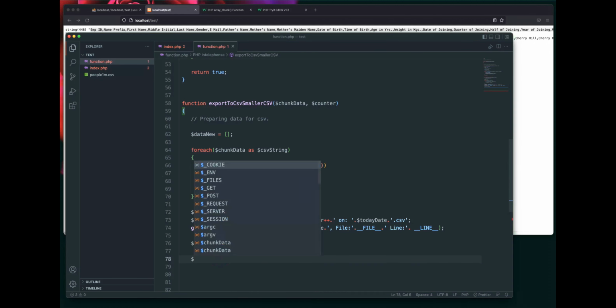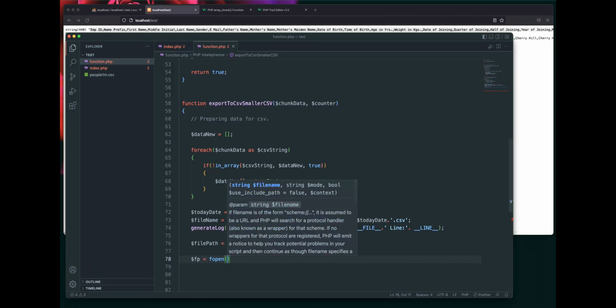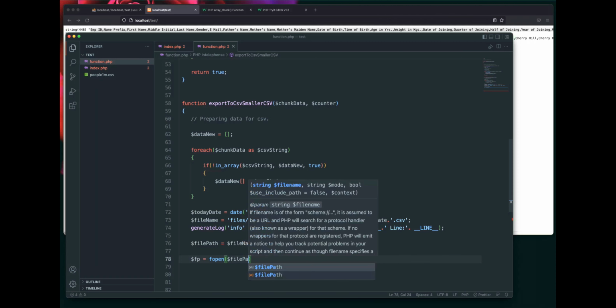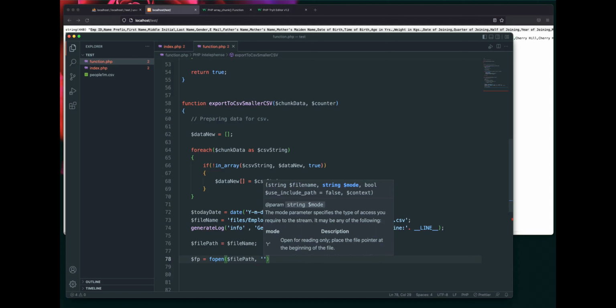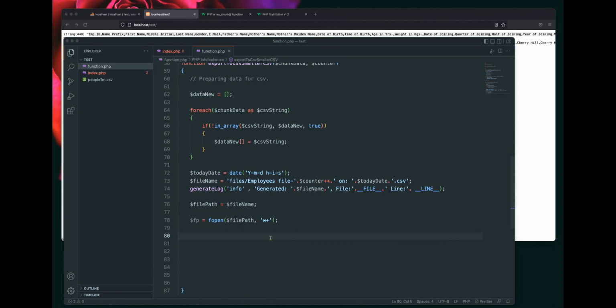So I say here $fp, it's going to be fopen, and this is how you generate CSVs basically. So here $file path, alright, and the mode is going to be write, so it's going to write the file. Semicolon here. Alright, so far so good.